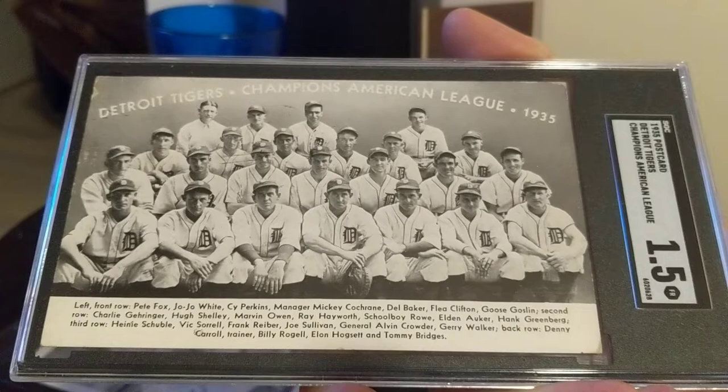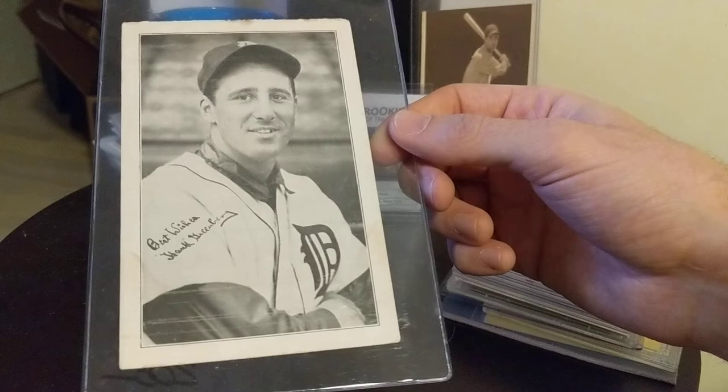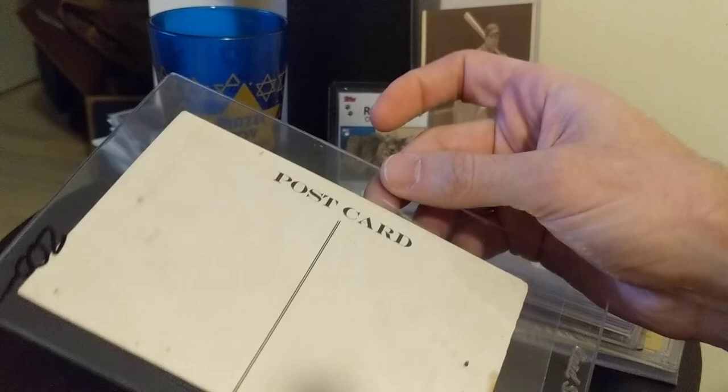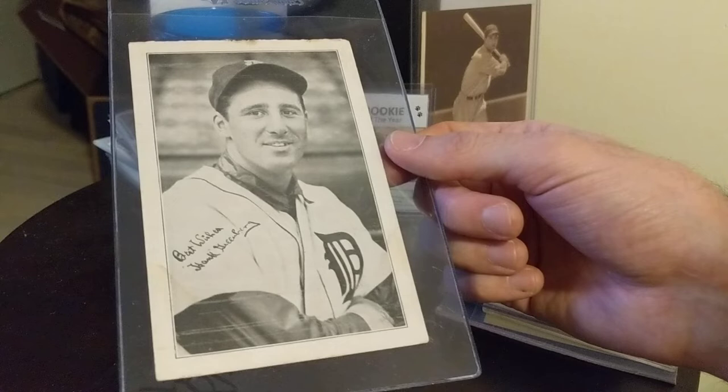The last one is my last pickup of the year. This is the same postcard that you saw in the beginning — the first one — but it is unused. This was bought in a collection. I acquired the card very recently, but I really like it a lot. Usually you see these postmarked between 1936 and 1939. You really don't see them unused often because we're under the impression that Hank sent these off to fans if they requested his signature or something like that. And you really don't see these unused for that reason.